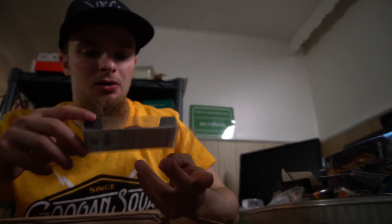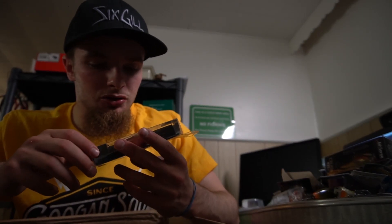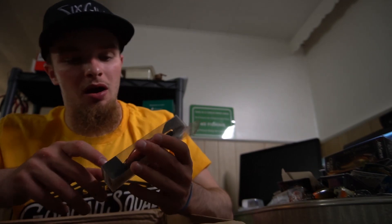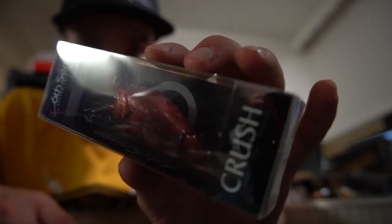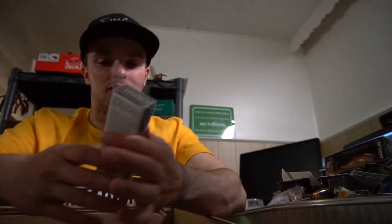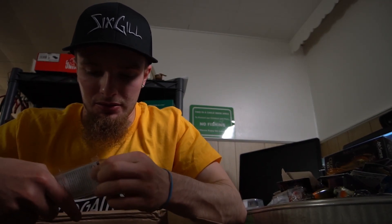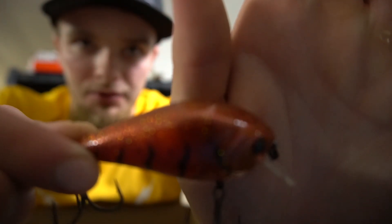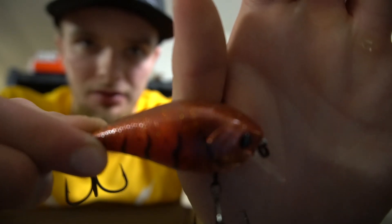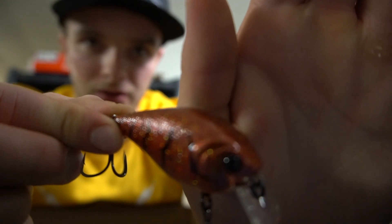Why did I only get one of this color? This color is so fire — it's got sparkle glitter, red crawl. Some magic crawl bomb. I'm definitely gonna have to pick up more of these. I might order them right now because I'm crazy — I'm an addict. Taking this out of the box because it's just too flame not to show you guys up close. Crawl bomb — if you can see the glitter, it is just sick.